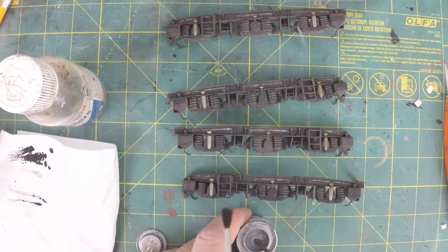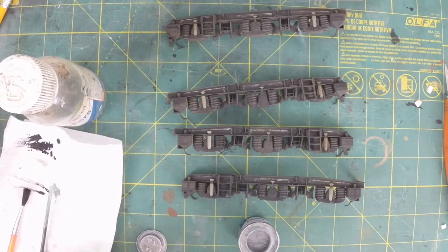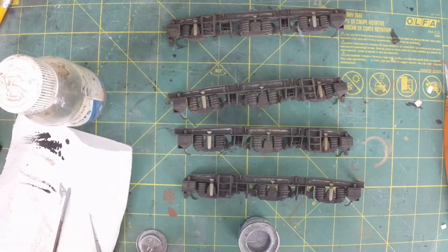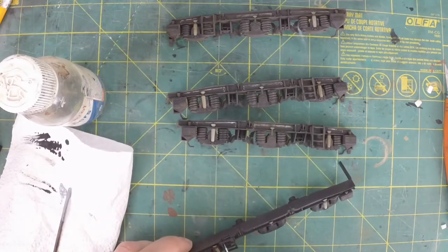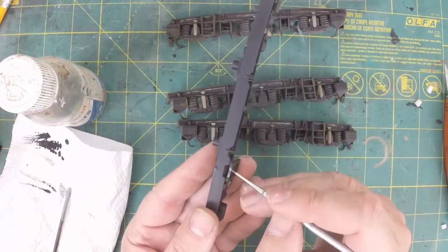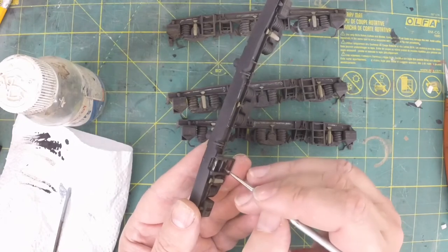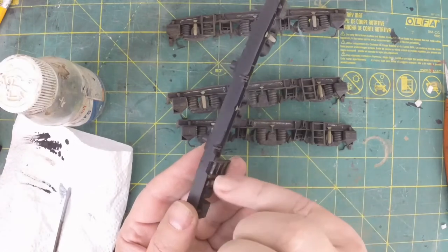Again, we'll use this small brush. Take it off of the screwdriver when we want it. Wipe it off a bit, we don't want too much. It's just the top of the treads on the edge, just tidy it a little bit. Drivers walk up, and if you get a bit too much on the top like that, just rub it off.